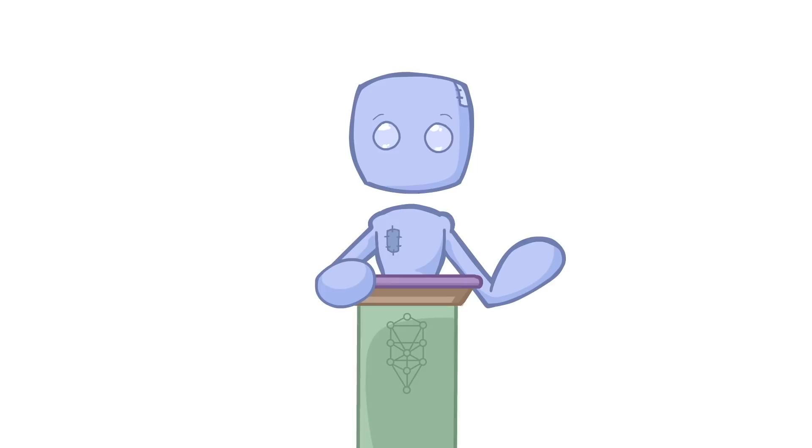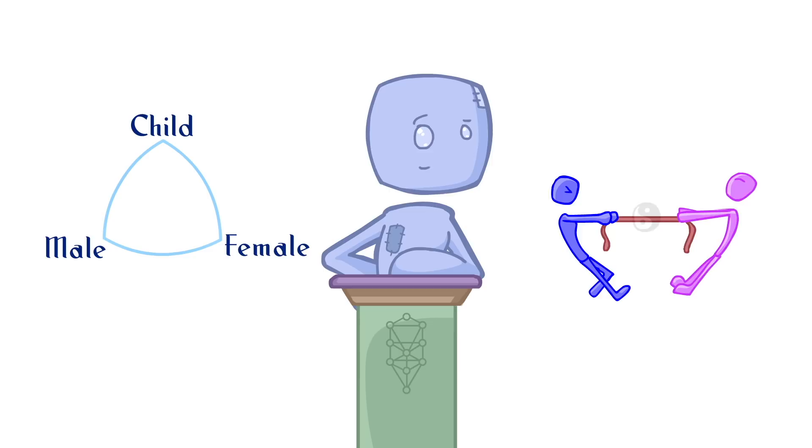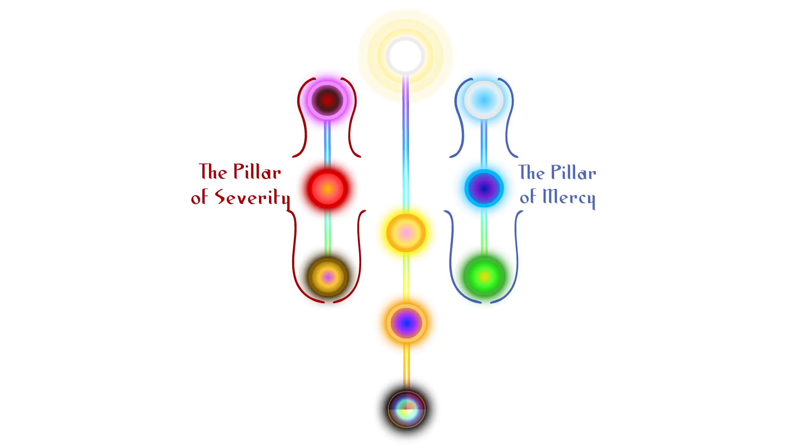In addition to the Sephiroth and the pathways, there are several other key ingredients to understand about the tree. The tree of life is largely based on the principle of three unique forces working together. For instance, male, female, and child. You can also look at it simply as the polarity between the two extremes and then the balance in the middle.